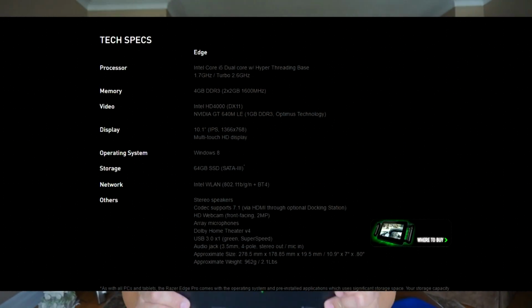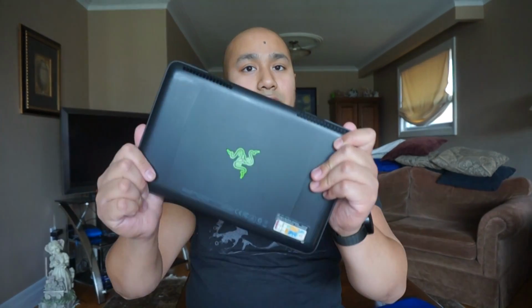It has an i5-3337U, at least a base model that you can get an i7. That is still a dual core, so it's not that big of a jump, but this is a 1.6 gigahertz dual core processor and has an Nvidia GT640M LE. Really long name. What does that mean? It's got 2 gigabytes of DDR3 RAM, not even GDDR5. But we'll be taking a look at the spec sheet in a little bit to try to see the comparisons between the X1 that's in the Shield tablet and what's in here.